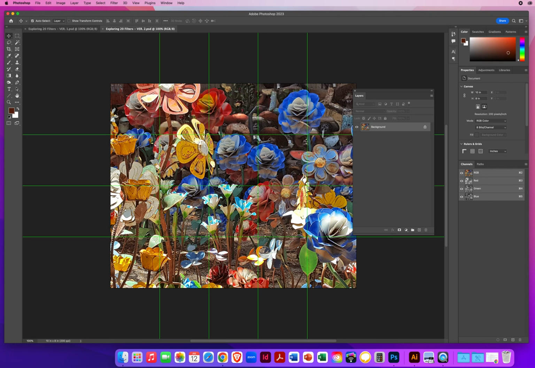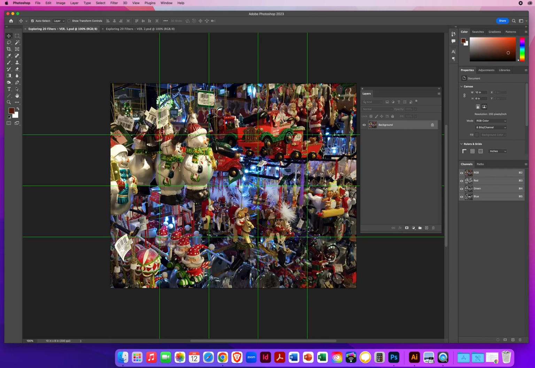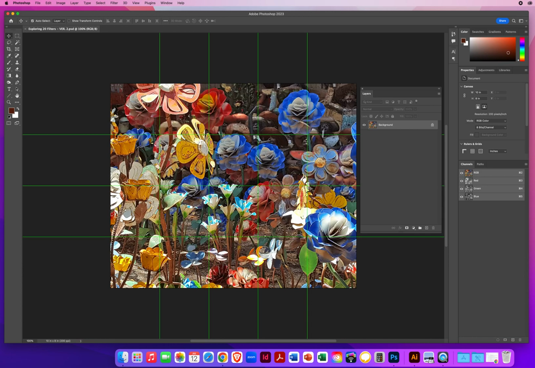And you have a photo here of some metal sculptures, just a ton of detail. Tons of detail works great when you're experimenting with filters, or you have all these Christmas ornaments. Again, a ton of detail. So let's say you are not in the Christmas mood yet. So you can close that. You're going to work on these ones. I've already set up a series of guides dividing this photo into 20 squares.